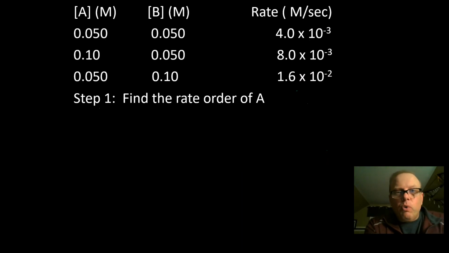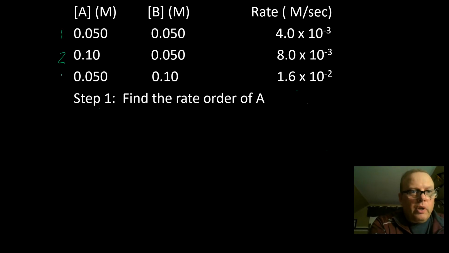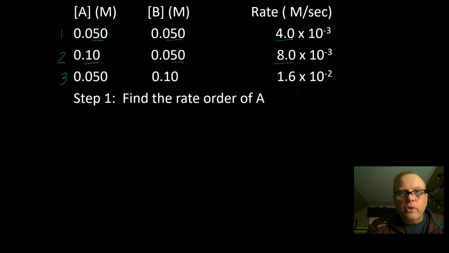Okay, how to determine or find these things. Here we've run three different experiments: Experiment 1, Experiment 2, and Experiment 3. These things must be done experimentally. Now notice in Experiment 1 and 2, we have changed the amount of A but kept the amount of B constant. This will allow us to not consider the concentration of B. And here we've got our rates for the two.